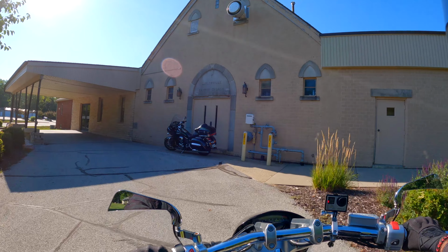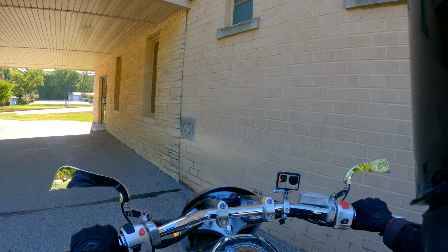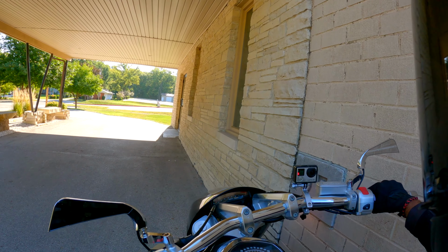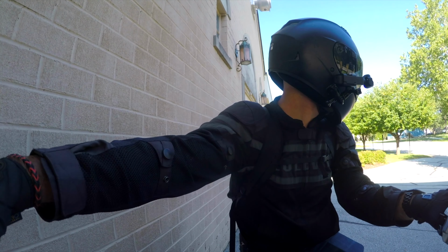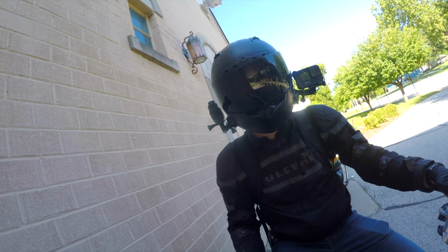Marky Mark's new bike. Look at that thing. Let's take a little tour. I'm not sure if I did that last time. I think I looked real quick. Oh, no, yeah, I did. I guess I did ride with him. Did I ride with him once? I can't remember. I don't think I did. I don't think I've ridden with him yet.